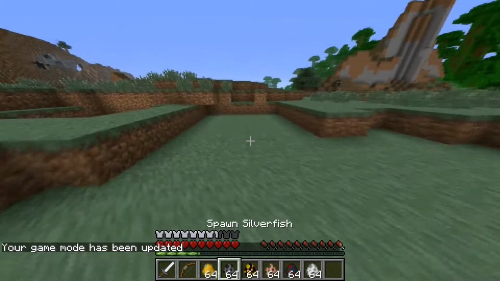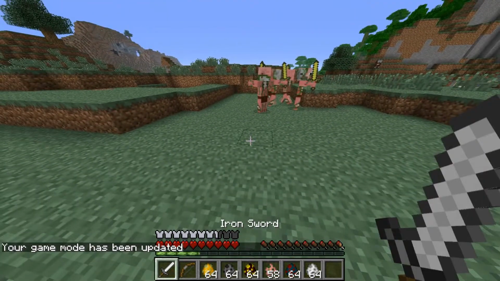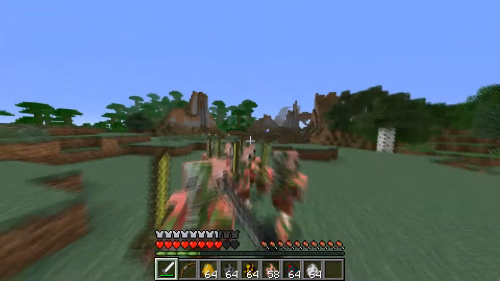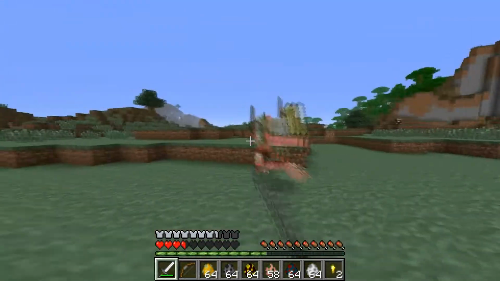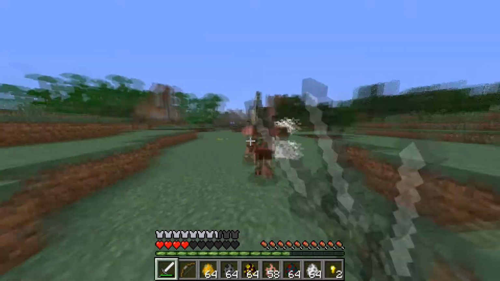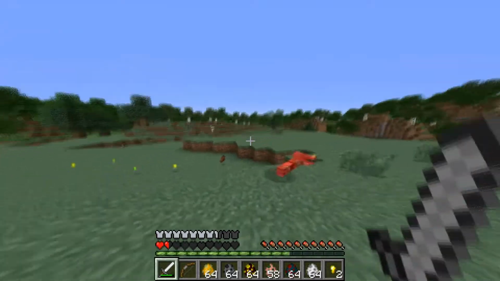Awesome. So let's do zombie pigmen again. Gonna spawn a couple of them, and let's do this right. So hit one, and then keep them all right in front of me. See how I'm moving back constantly to try and stay out of their range. These guys are really putting the work on me though. They have got some crazy range. They can hit you. It really feels like they can hit me before I can hit them.